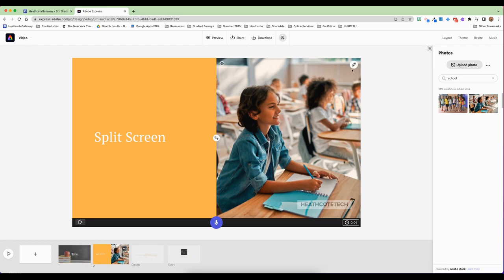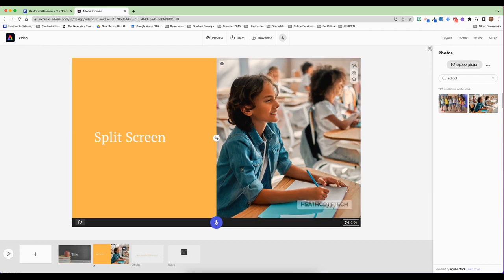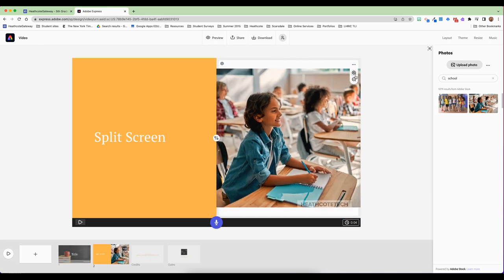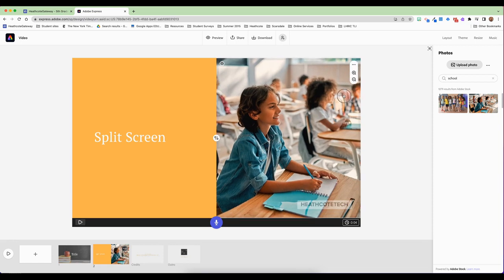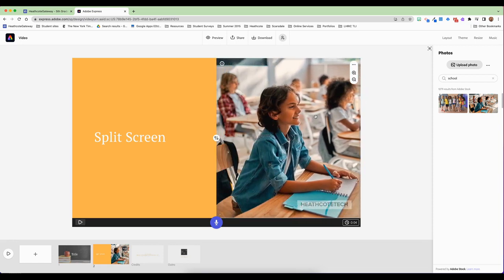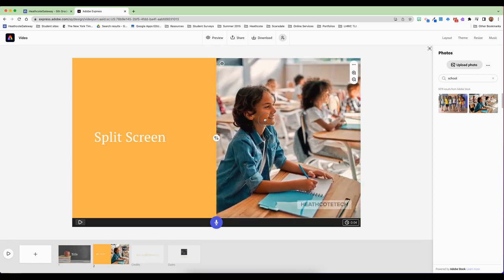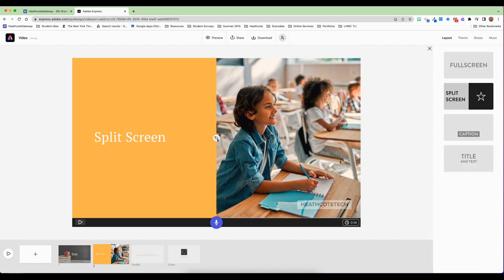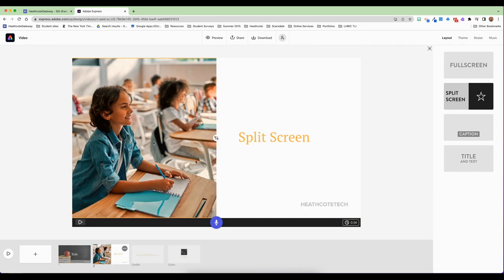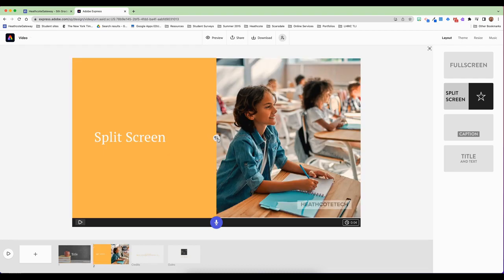So similarly, just click on the image, click the pencil. I have the ability to then pull out, zoom in. I can also pick it up and adjust the placement depending on where I want it to be and how it's centered. I can also, using this button in the middle, change the sides, meaning it'll move the image to one side, put the text on the other. You'll notice that when it does that, it actually changes the background. I'll get to that in a minute when it comes to working with the theme.